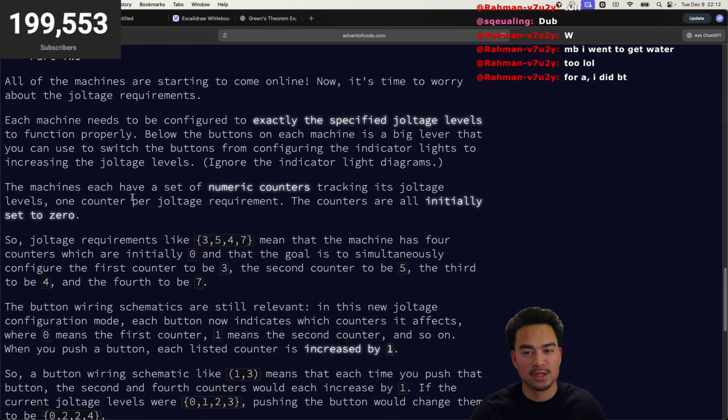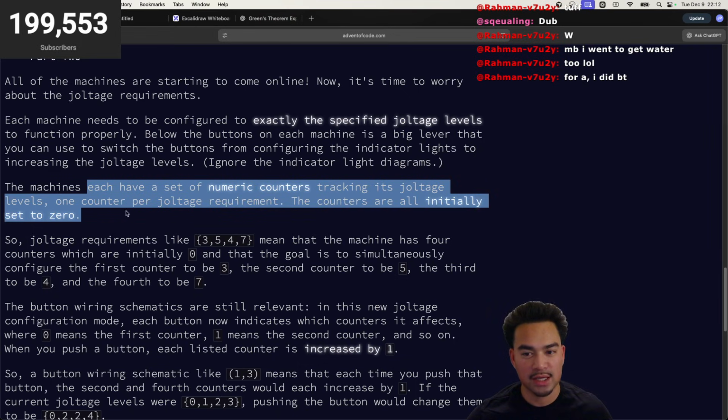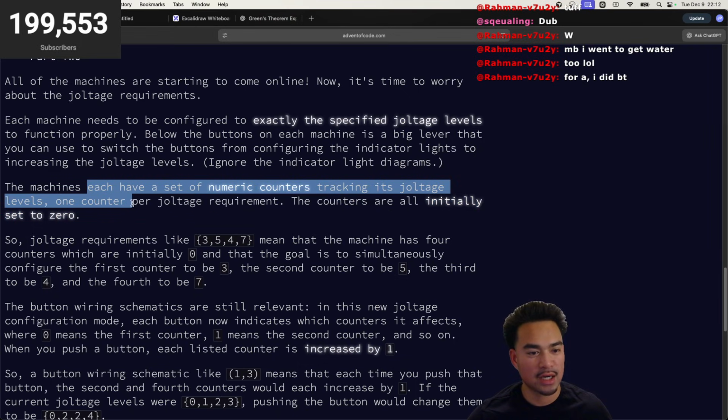We have to ignore the indicator light diagrams now. The machines have a set of numeric counters tracking their joltage levels, one counter per joltage requirement.